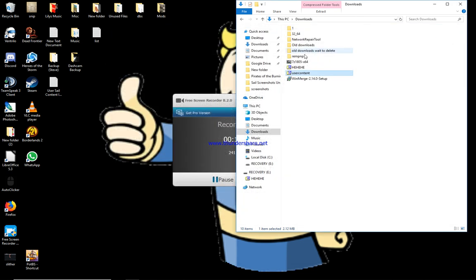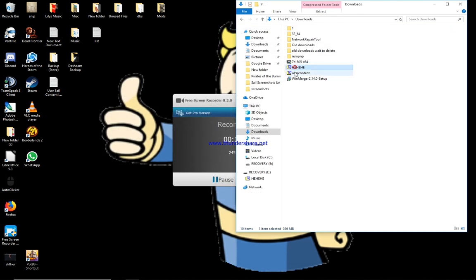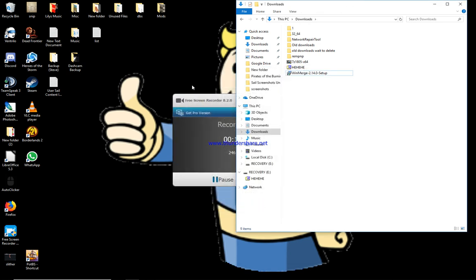Once all that is done, please go back to your download folder and delete that user content folder. We're not going to use that again. You will always be able to find the latest at any given point. Just please do ask or check on the League of Nations Discord, the POTBS forums, or just ask somebody in game if they have the link for it, and we'll provide you a new link for the latest content.